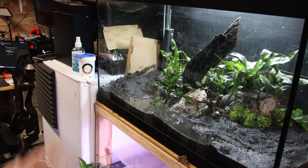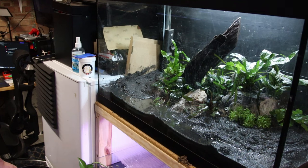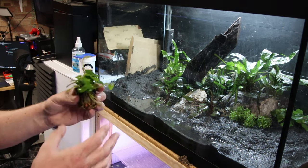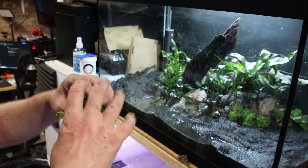I do want something in that middle bit though, but I don't want something too tall because then it'll be, yeah, too tall. Let's have a look. Maybe some sacrificial pieces of Anubias. So this is another Nana Gold. That was the one I was thinking about putting there. This one's actually got a flower developing. So I hope it's not a sacrificial Anubias.